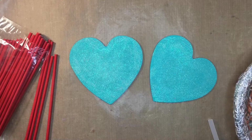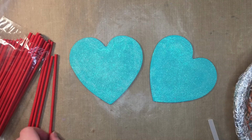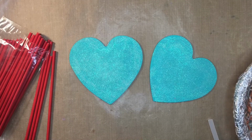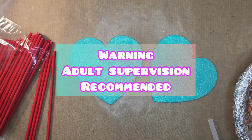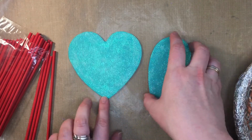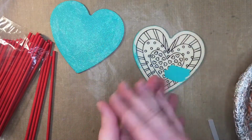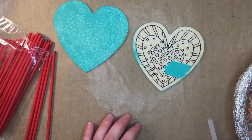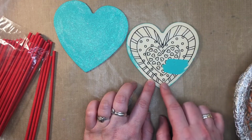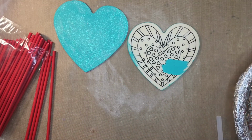Once everything has had a chance to finish drying, now we're going to glue on the lollipop sticks on the back of these guys. I am actually going to be using a hot glue gun, but you could definitely use super glue, a double-sided tape, or even the EO 6000 glue. But I think that the hot glue is going to be a little bit quicker for this process. So I'm going to flip over the heart and put a nice little glob of glue here, and then we'll put the stick on top of that.